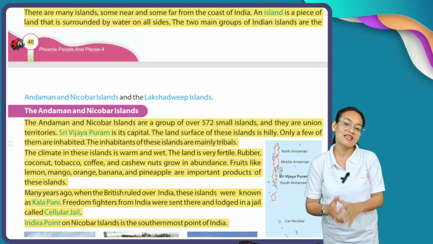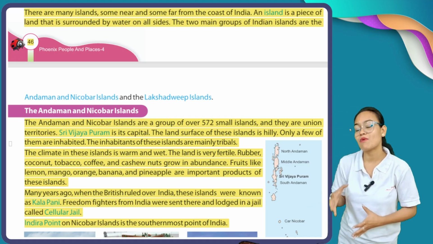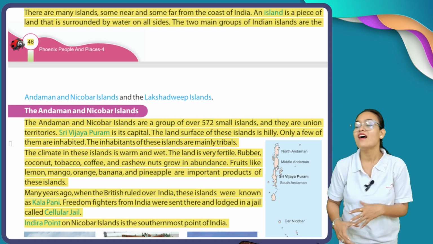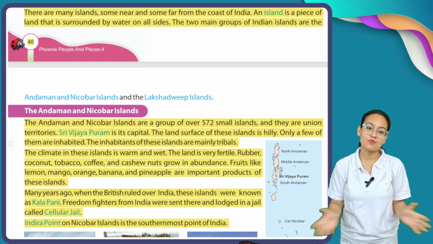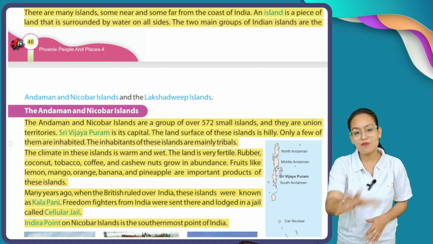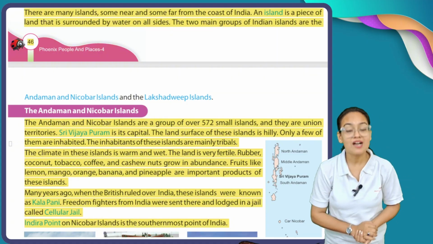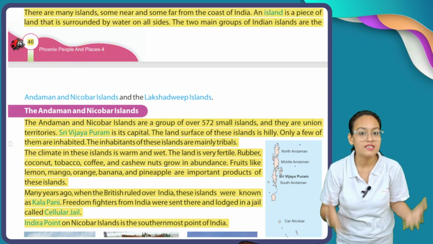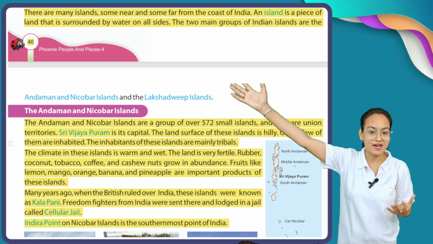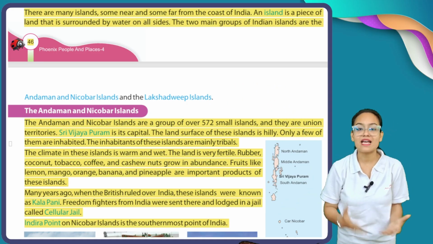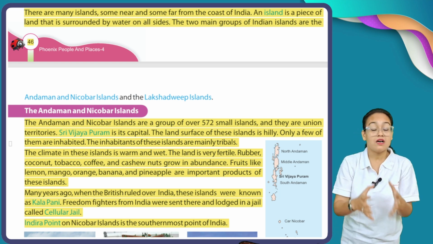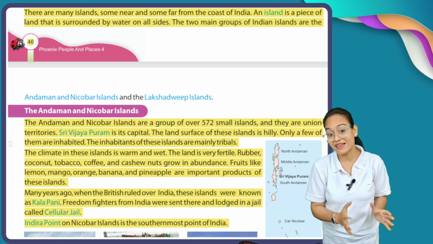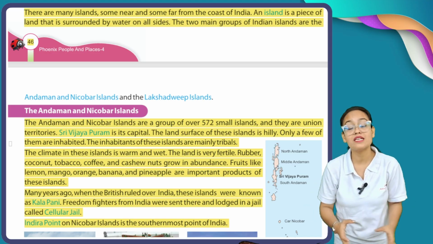Now, Kala Pani means when Britishers ruled in our country, India, my dear children, during that time there was not so much development in transportation. Okay, and Andaman and Nicobar is an island. So, Andaman and Nicobar Island was considered the farthest point of India. So, Britishers sent our freedom fighters. Okay, so these evil Britishers sent our freedom fighters to these jails.